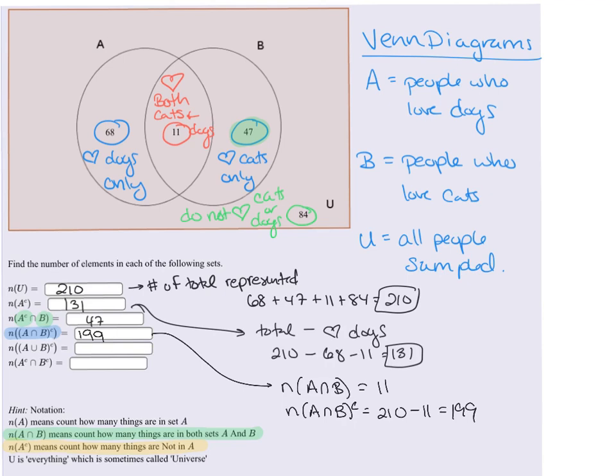Last couple. The U in this case, not the letter U but the symbol U, stands for union. And the number of A union B would be everything that is in A or also in B. So anybody that loves a dog and anybody that loves a cat, even if they love both of them. But we're finding the complement here. So let's first find the number who love cats or dogs, and then we'll find the complement like we did for the previous one.